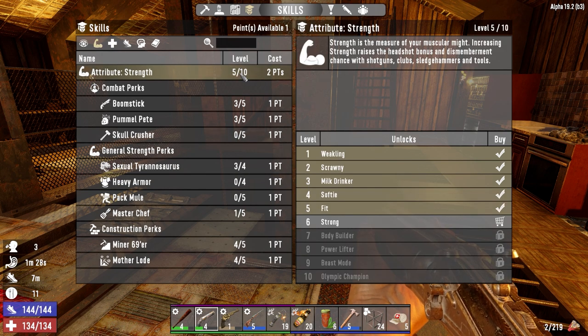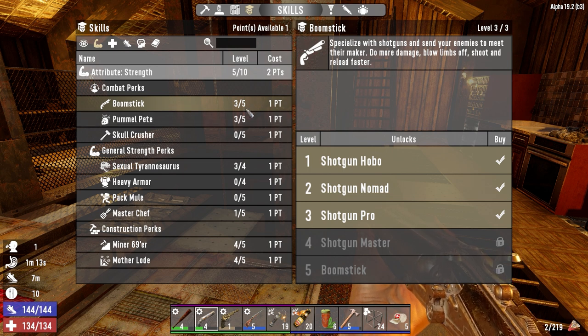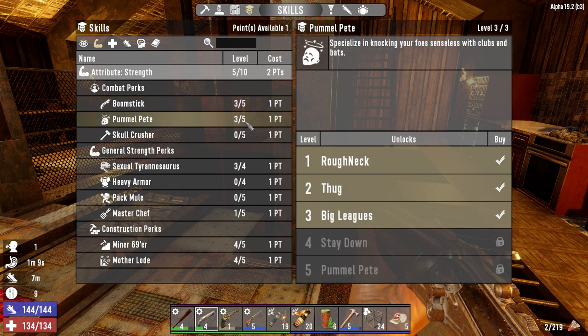Everything else is in strength level 5, shotgun level 3. I can make a pump shotgun. I have the forged iron and everything, just haven't gone ahead and done it yet. I picked up the schematic for an SMG turret. I'm just looking for a motion sensor to put that together. I want to do that first before that pump shotgun because I haven't had any need for the pump shotgun at all. Pummel Pete, we got at level 3.